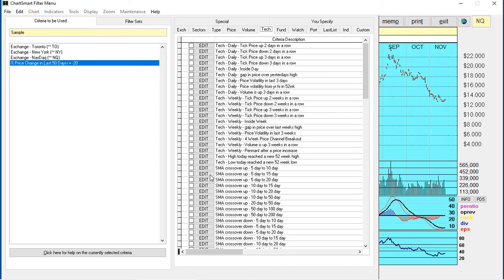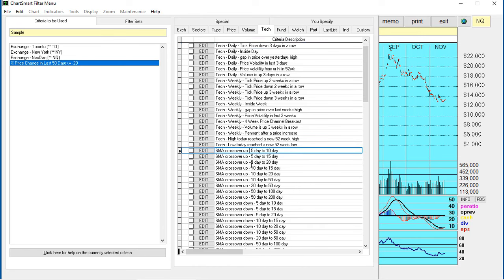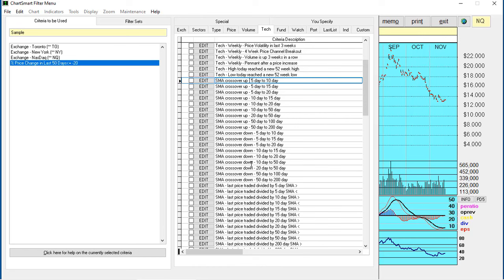Let's go into some of the technical screens. So for example, you could look here at different types of breakouts, where over the last 1, 2, or 3 days there's been a certain pattern. You can look at specific crossovers, and then what you can do is set the chart up so that you can look at those.